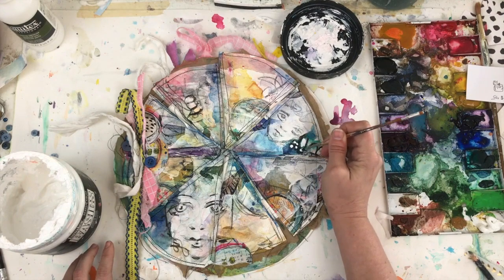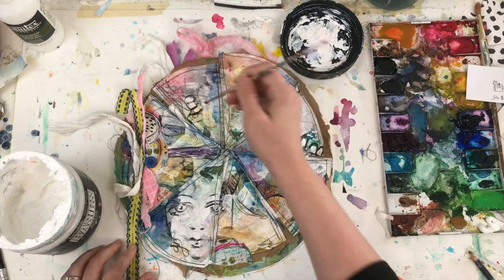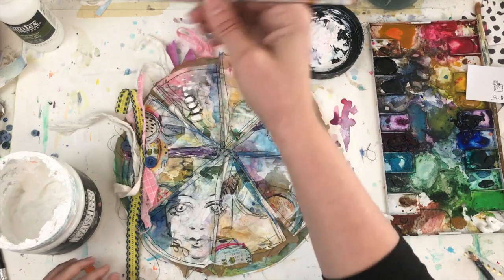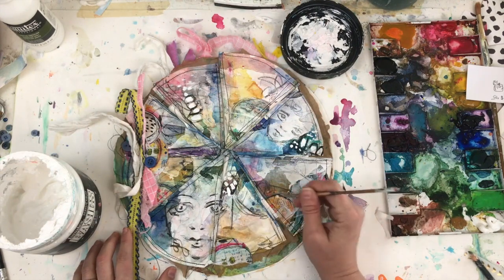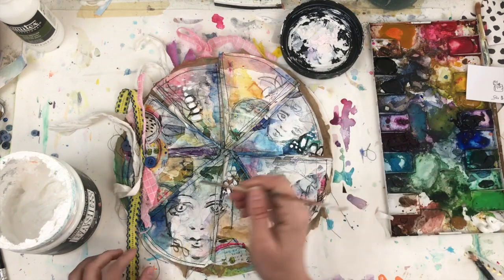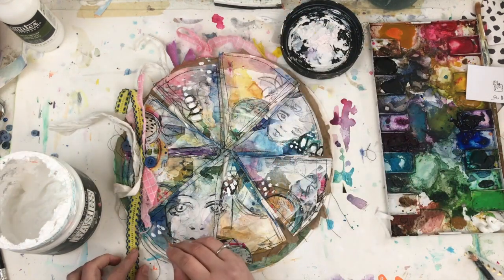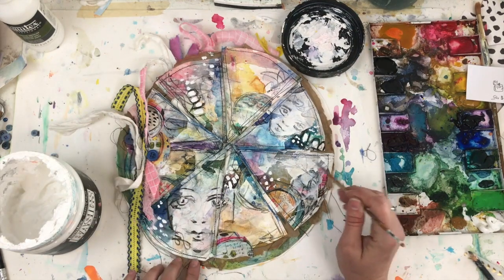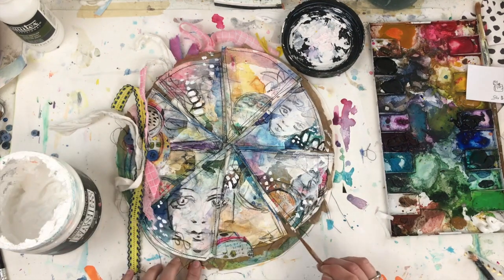So with the inside all set, I went ahead and just did a little bit with my Stabilo on the front cover just for some more contrast. And then going in with some white acrylic paint to just really highlight those stamped areas from way back in the foundation. I just wanted those to pop a little bit. And then I'm going to add just a little bit of glitter and some sequins. And then that's going to call the journal done.